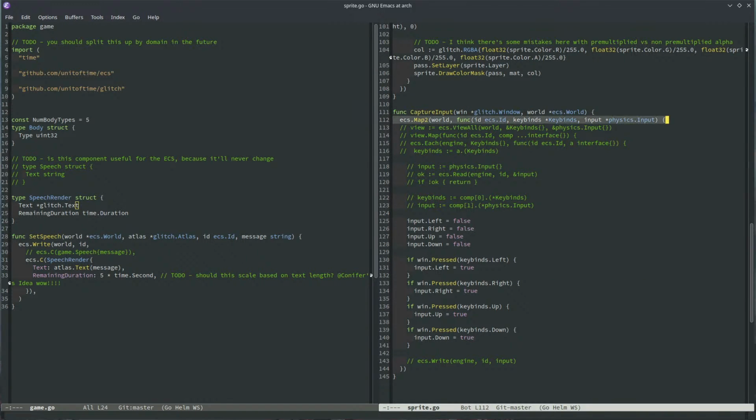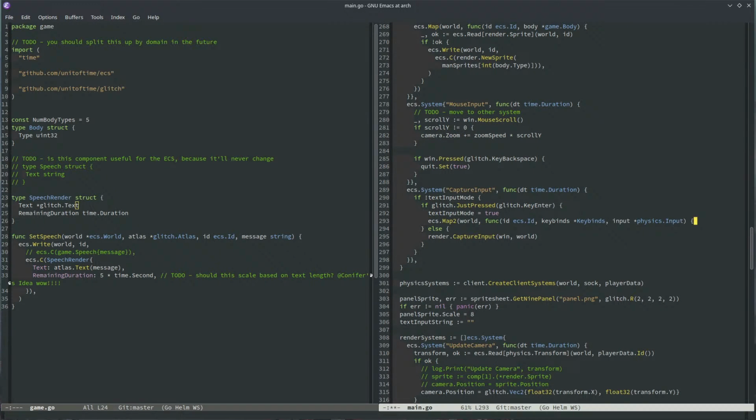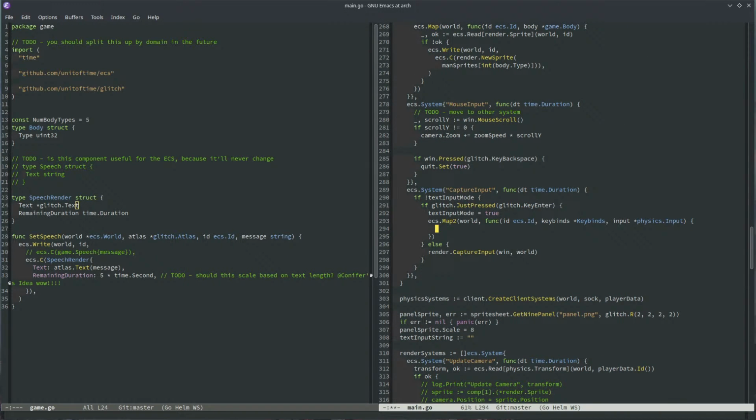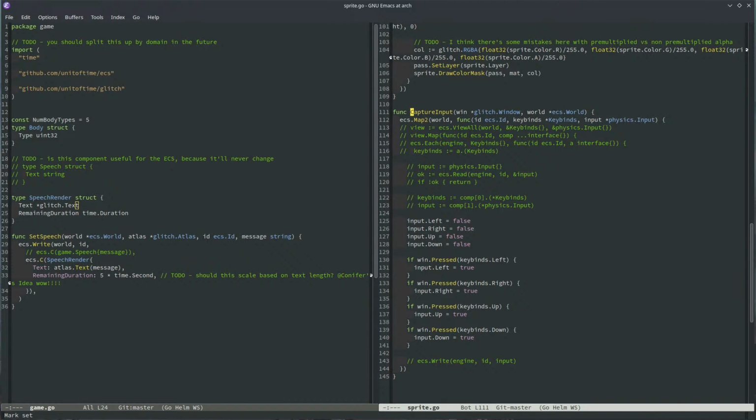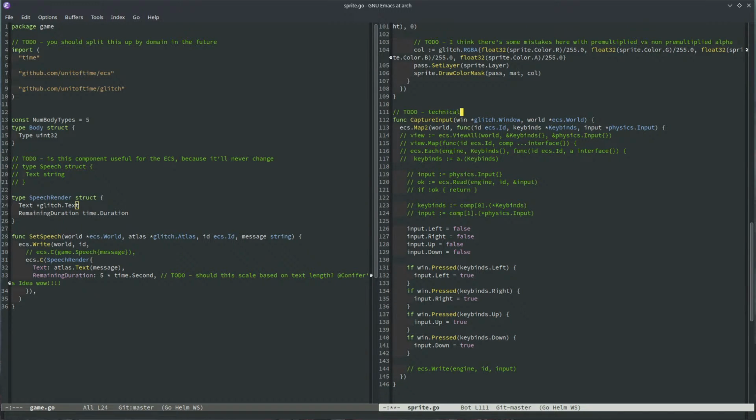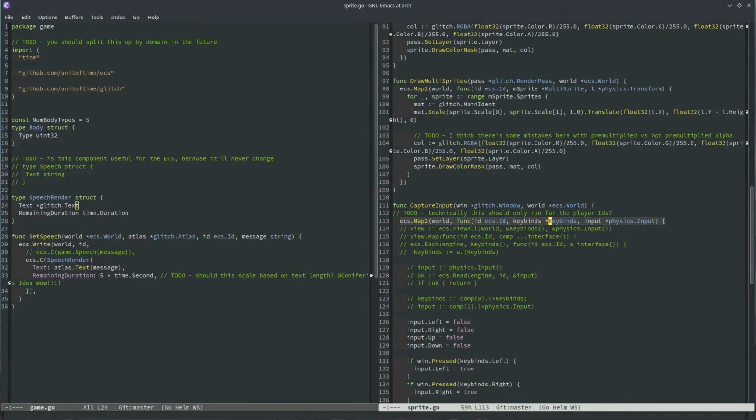And then here we'll also write a quick loop. Oh, actually I don't want to write a quick loop. This is a weird system because technically this should only run for... I guess keybinds represents player IDs though, so maybe that's okay.